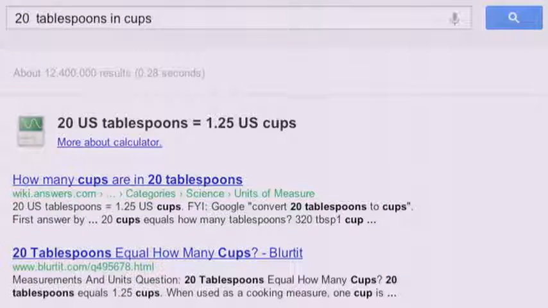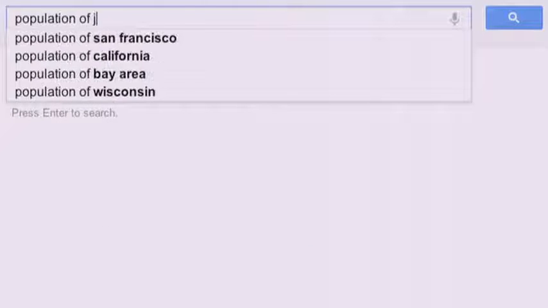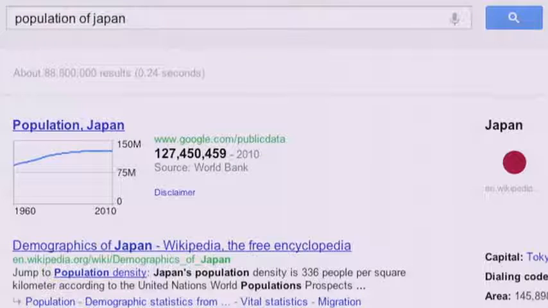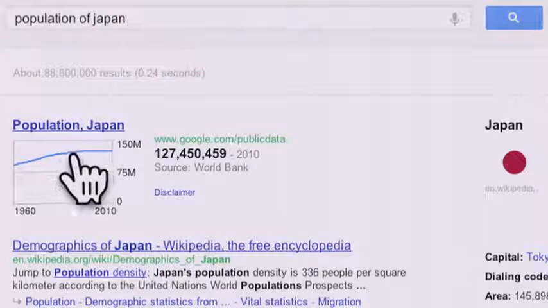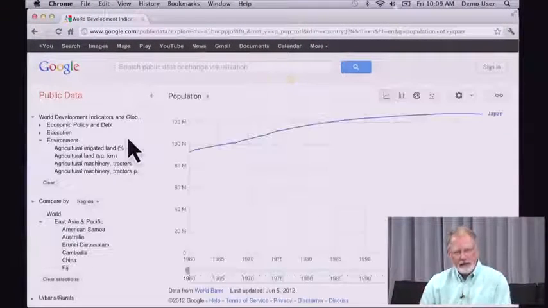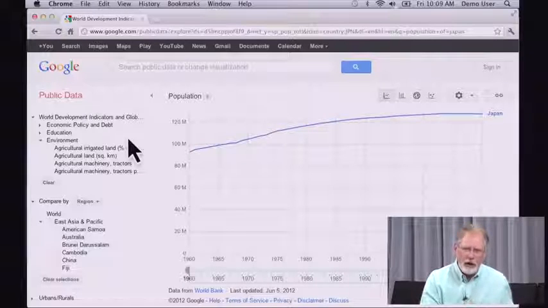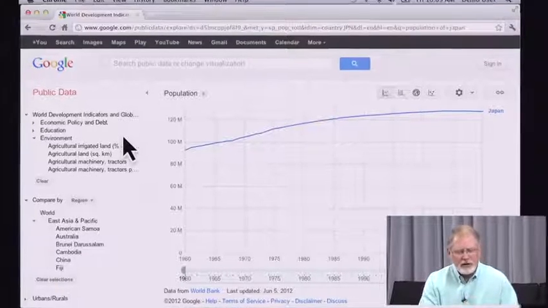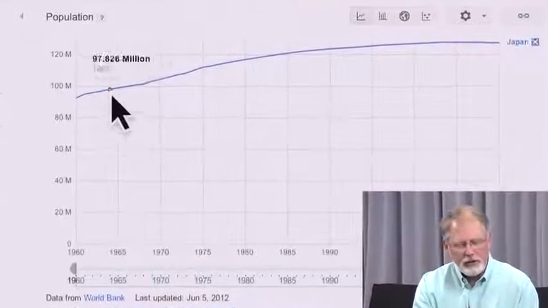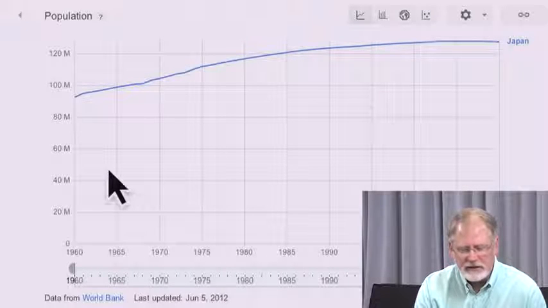We can ask a lot of other questions. As we saw in the last lesson, population of Japan is one of those questions we can ask very, very easily. One of the really nice features here is that you can then click through this graph, which shows that it's now 127 million roughly. But if we click through here, we'll end up on a data exploration page. In essence, what we've done is gone from looking at just the raw data, just the single number, to now I can start to look at things like the change in Japan's population over time since the 1960s.